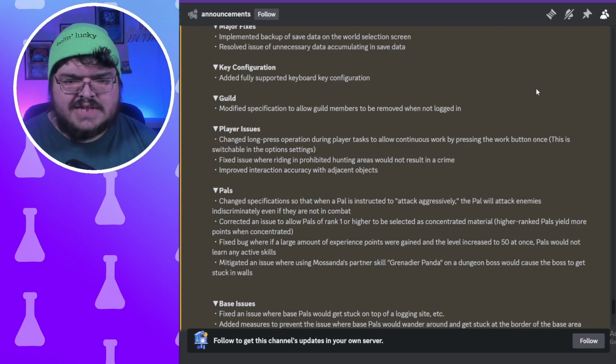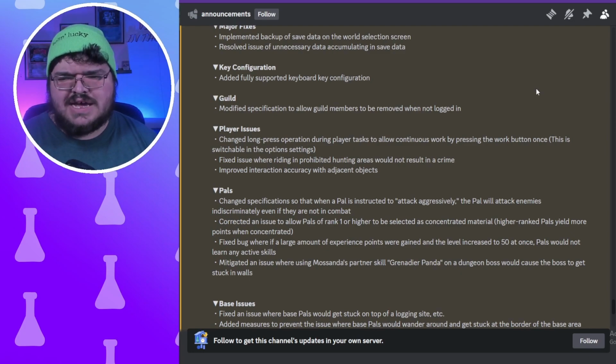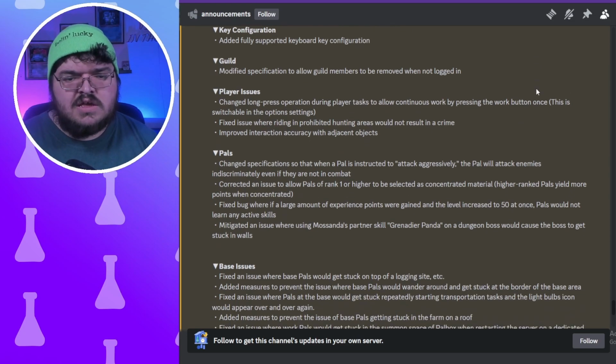Guild modified specification to allow guild members to be removed when not logged in. Okay, so maybe that's just changed. I heard that was like a couple of days automatically removes a guild member. So maybe now you can set it so that it's longer or shorter, depending on whatever you want.